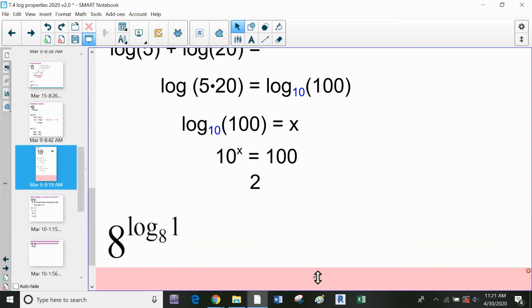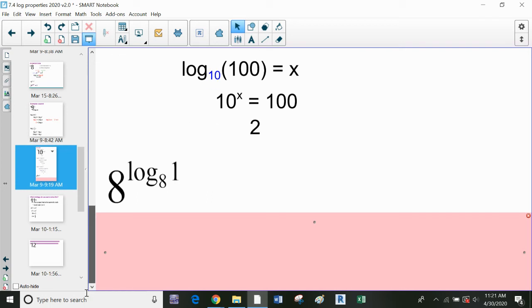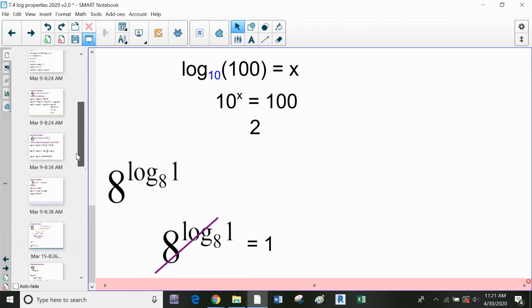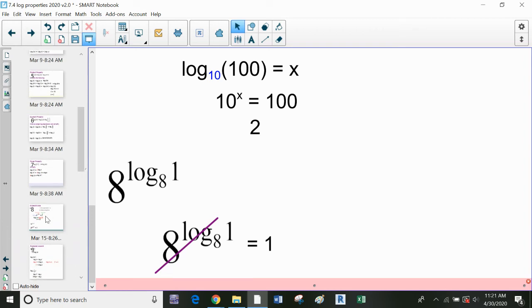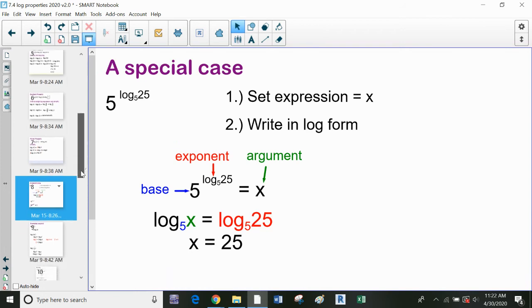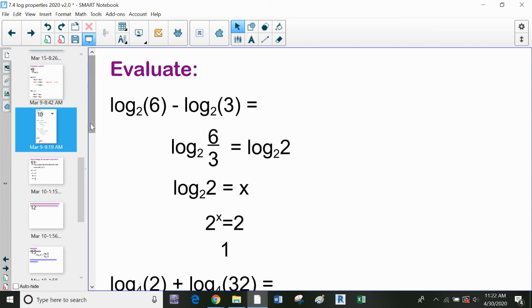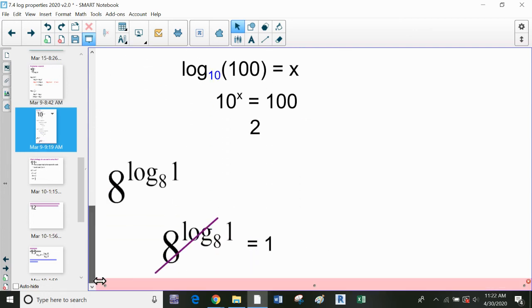Okay, now, one more for you guys. Look back through your notes. I've got a base raised to a log of the same base. What does this equal? This one is like a no-brainer. Draw a line through some things. If you did that and said it equals 1, you got it. If you are not sure why that is, go ahead. I'm looking back up through my slides here to figure out which slide it was. Was it slide 8? Yes, it was slide 8 that explains it. So if you did not like that and you don't trust that and think that's a little too weird for words, go back up, look at slide 8 again.